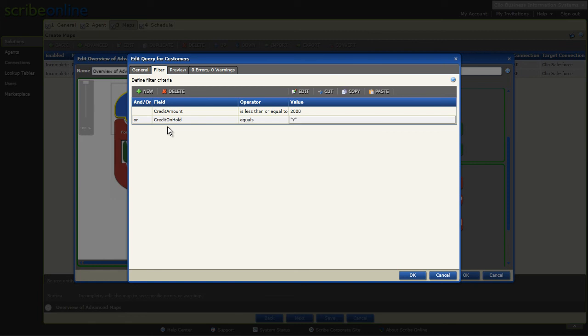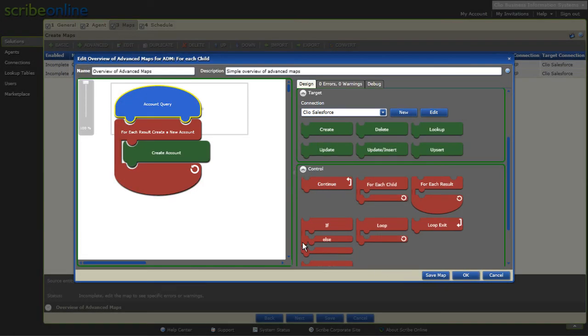So once again, what we notice here is that what I'd like to do is make sure that with this filter, it focuses in on credit amount that is less than or equal to 2,000, or the account is on credit hold and that credit hold is equal to yes. And so that's how I use the filters in advanced maps, and that's one of the unique differences between basic maps and advanced maps.